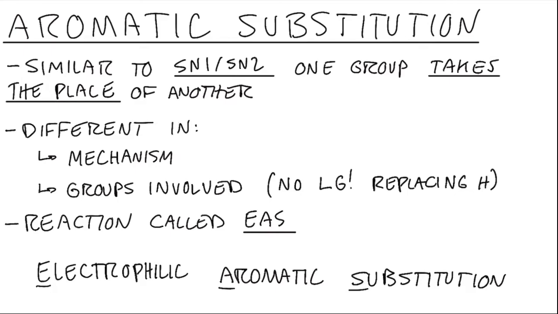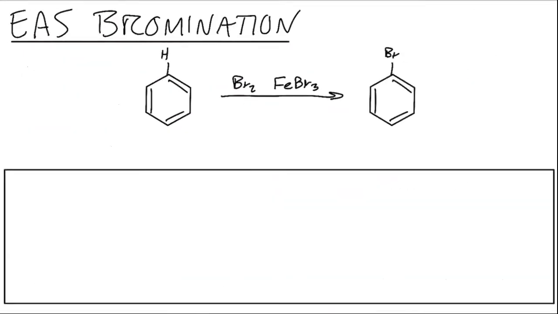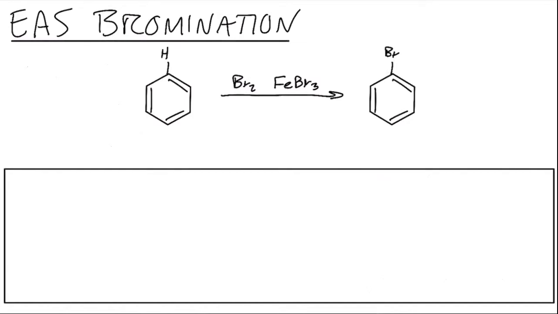First things first, I want to introduce you to that mechanism and one of the EAS reactions, called EAS bromination. There are a bunch of different reactions that all fall under this same category of being electrophilic, having this aromatic substitution happen under the same sort of mechanistic steps. So EAS is like an umbrella name that encompasses several reactions. We are going to learn about 5 of them this semester. This is the first one, where we'll demonstrate our mechanism as well. We'll learn about the rest of them at the end of lecture today.